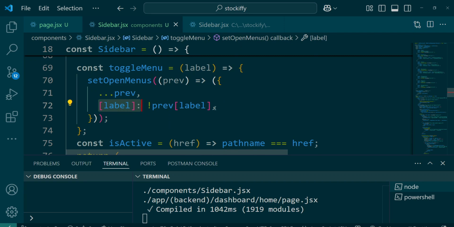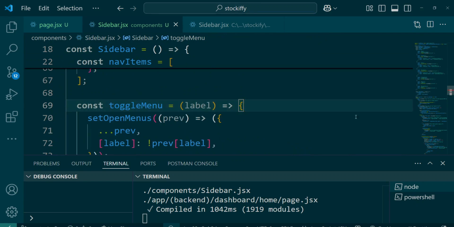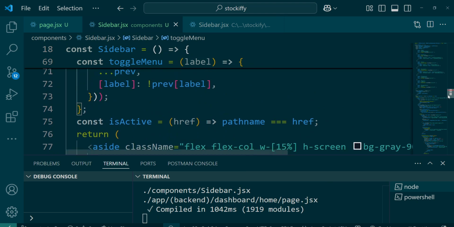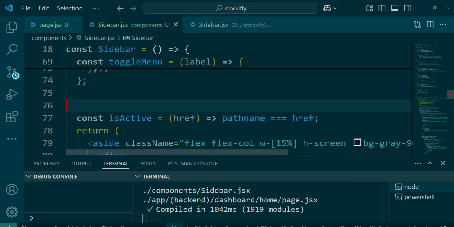When it's not open, then it is not the label. Nothing should be displayed. That is what our toggle menu is simply handling there. Okay, I can open it again. So this is where our function ends.